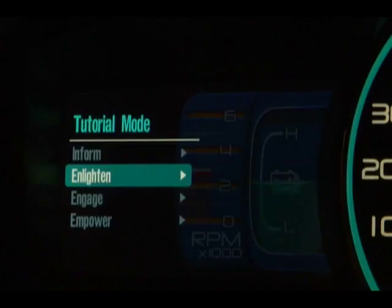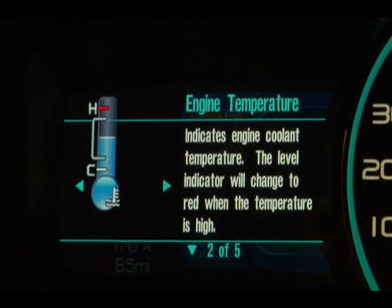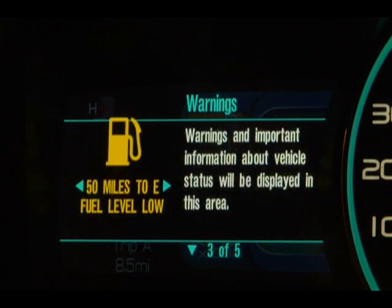The vehicle also includes a tutorial mode. When you start the tutorial mode, the display highlights the indicators on the cluster starting on the left-hand side. The first is the standard park, reverse, neutral, drive gear select indicator. We also have a temperature gauge — a kind of interesting thermometer — and in this area there's also a place for warnings. For example, when you have low fuel or trunk ajar, they're nice and large and really easy to see.